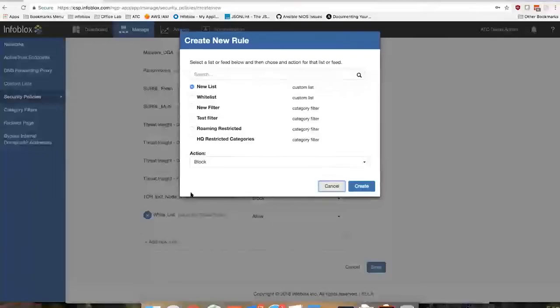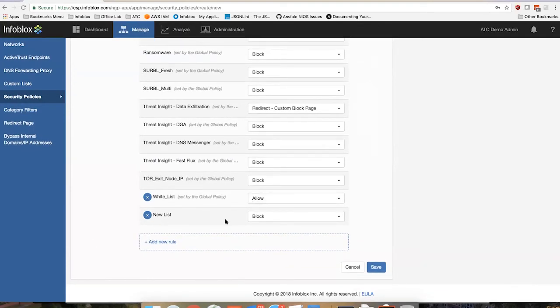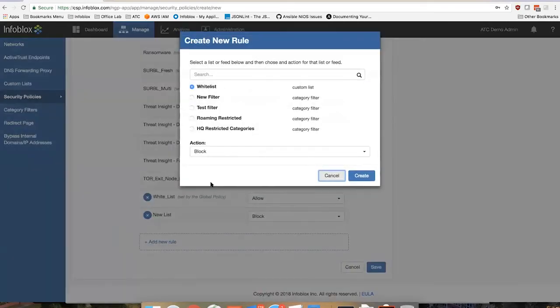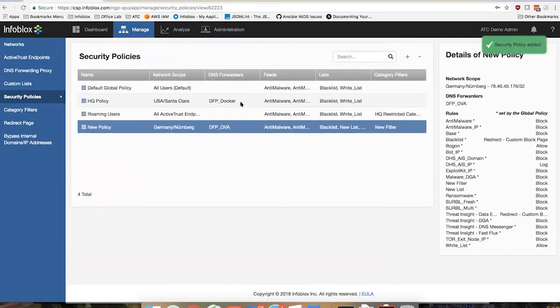When I look at my content filters and my custom lists, I can add the custom lists that I defined earlier. I can decide what I want to do with that traffic. I can use custom lists to do things like whitelisting and blacklisting, or I can have custom blocks. Those custom lists can be defined through the API as well. So if you want to programmatically take entries into those custom lists from other products, you can do that. The other thing I added was a category filter, so I can add that as well, and I want to block all of the content that was in the category filter that I defined. And when I save, this policy is going to be applied to this scope, and it's going to have that series of rules. So we can see how that actually works.